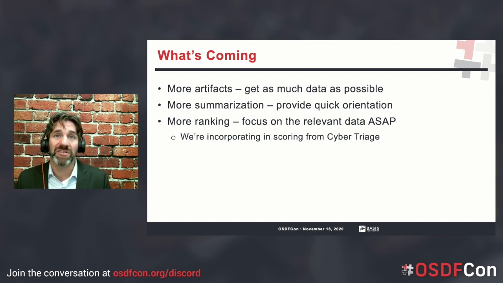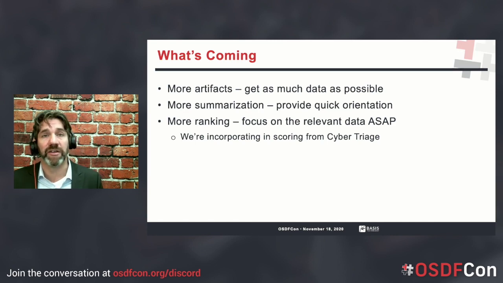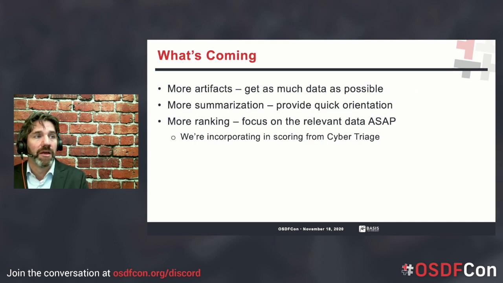More on the summarization, on triage. Triage is becoming a big problem for everybody. Everyone's getting more and more devices, and they don't know where to start. So this is going to be a theme that we have as well. And more on the ranking, really focusing on getting the relevant data as soon as possible.